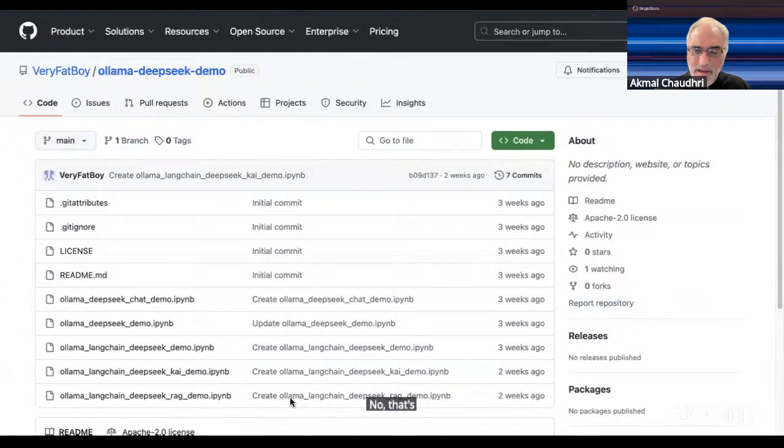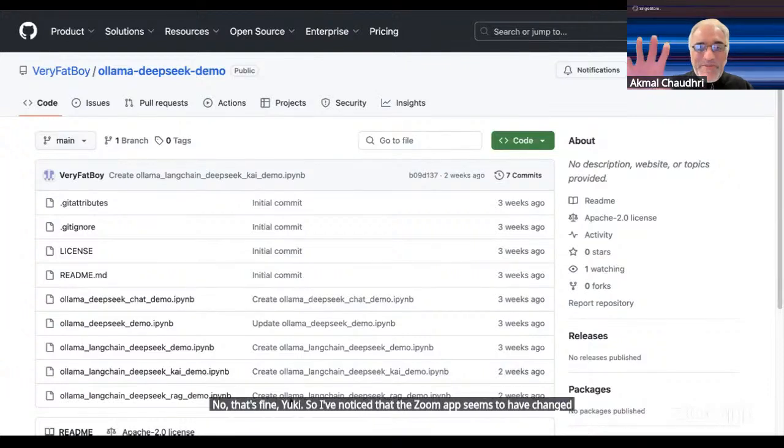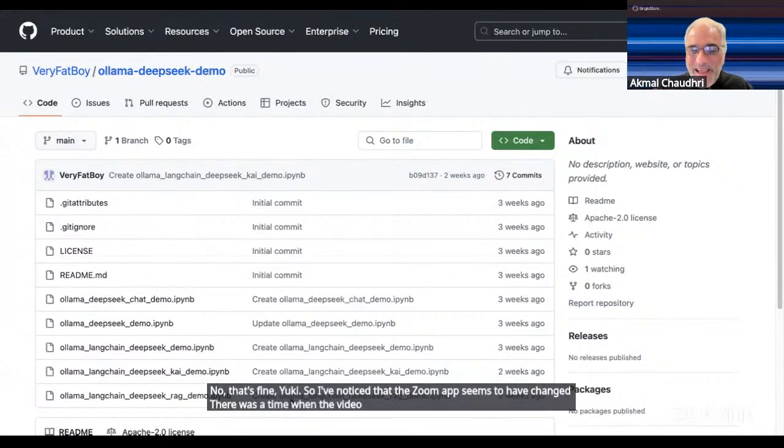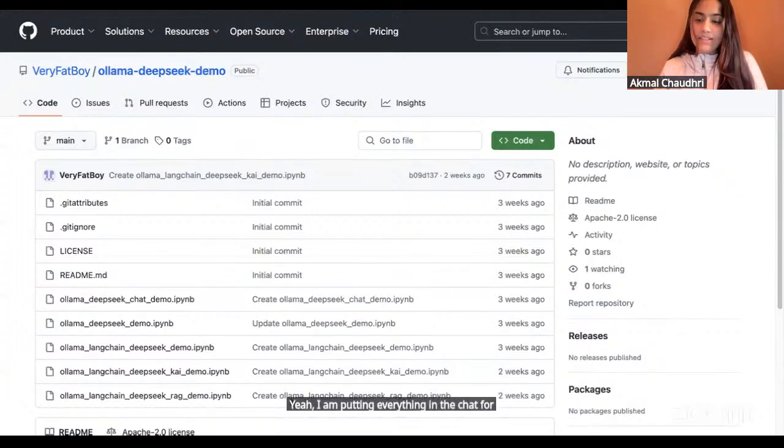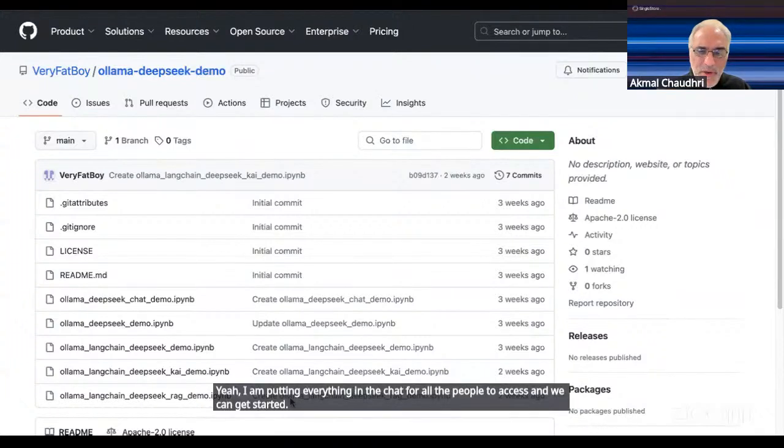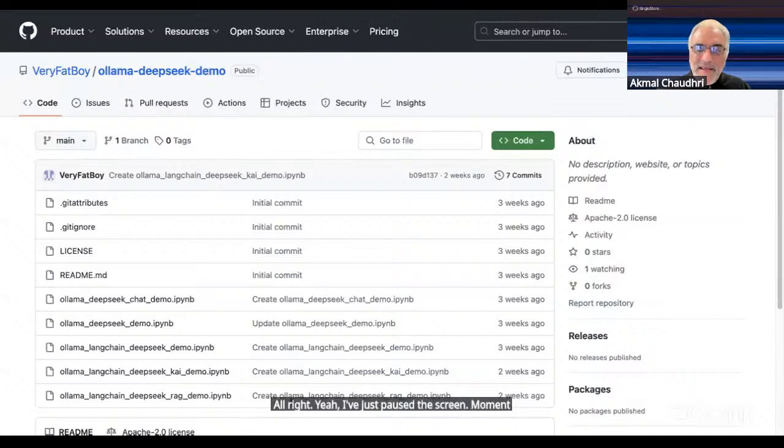Fine, Yukti. I've noticed that the Zoom app seems to have changed. There was a time when the video used to pop up on the right hand side. Anyway, I am just sharing some links with you. Let me just take a look.